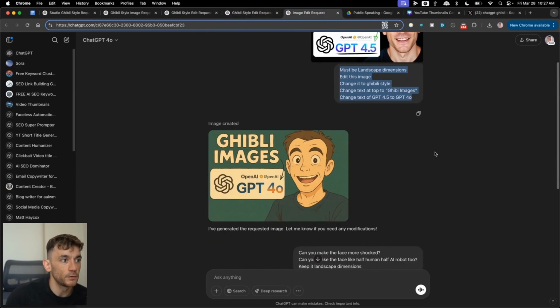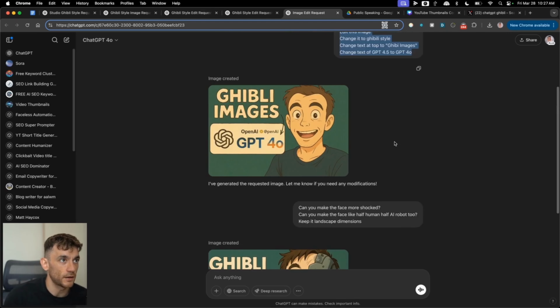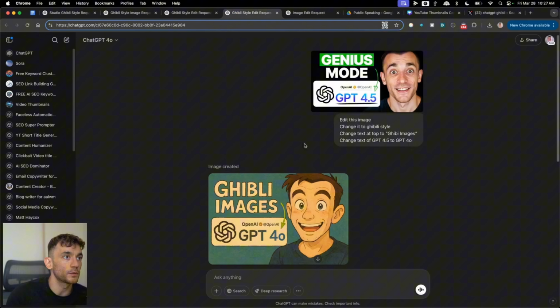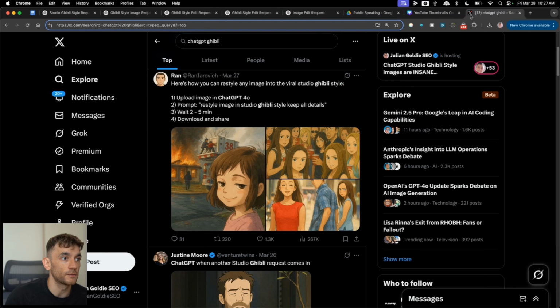So what I like to do as well is because the image tends to be quite variable and seems to change each time, I'll open up multiple different tabs and run the same prompt over and over again, right? And just have them all generated at the same time to save money, right?